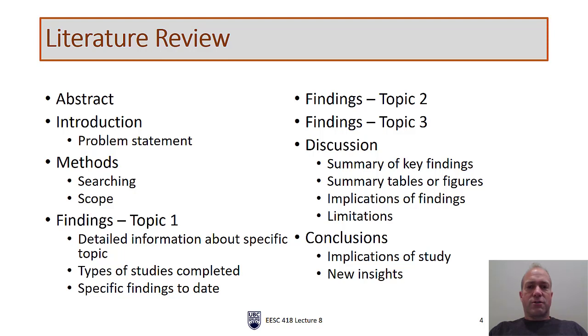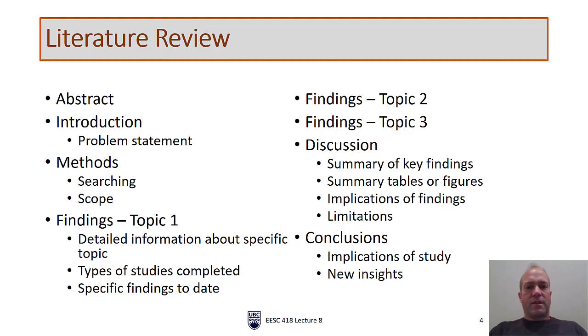And if we've got a literature review, the literature review will have one big topic, but there will often be several subtopics embedded within that. And now we can get a little bit more specific in terms of subtopics. So within each topic, we might go through some detailed information about that topic, so the types of studies completed, specific findings to date, and an easy way to do a literature review.